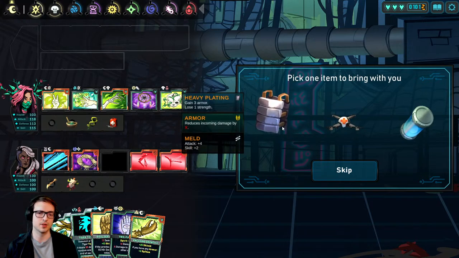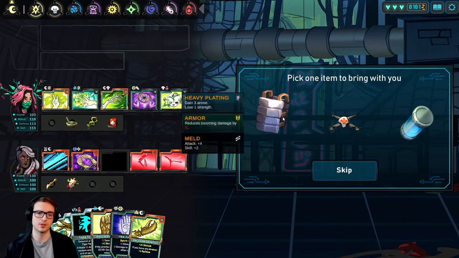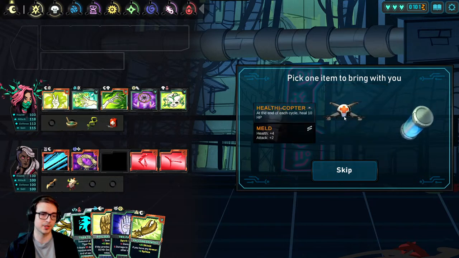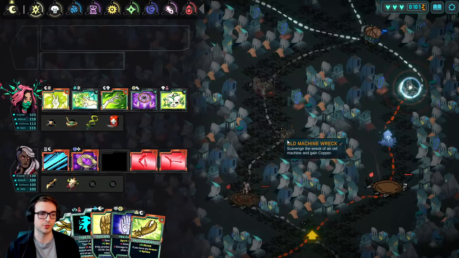Maybe. 3 armor, reduce incoming damage by X. This one's strength. Gain 3 armor. Incoming damage, does that count for poison? Probably not. No, probably not. Yeah, helicopter. Let's take it. More healing is good for force of nature.